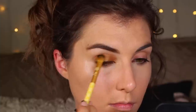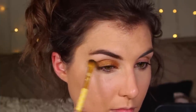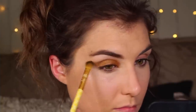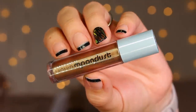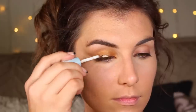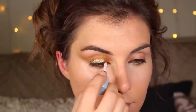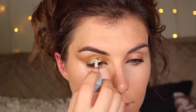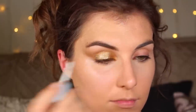Now onto the fun part — the eyes. I am using a Strobe Cosmetics shadow in the shade Catfight and applying that all over my lid, then starting a subtle wing feathering out towards my brows. Overall Zoya's look was very, very bronze, so that's the name of the game here. Then I'm going in with a Moondust from Urban Decay in the shade Zap, applying that all over my eyelid — basically the moving part of my eye. I'm using that as a metallic base and also essentially as a glitter glue. Depending on how you look at her eyes, Zoya sometimes had a metallic finish, sometimes a glittery finish, so I'm getting the best of both worlds here.